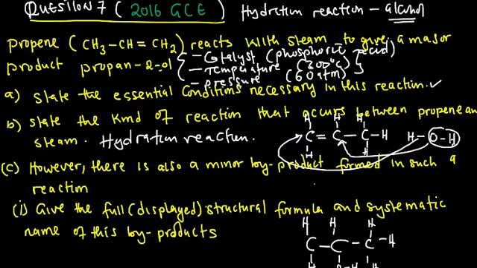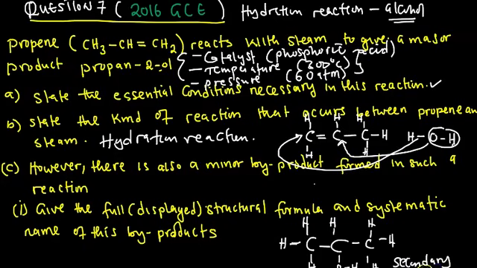That is where the double bond is. Hydrogen is likely to attach to a carbon that has a lot of hydrogen. Look at this, it has two hydrogens. This one has only one hydrogen. So hydrogen is likely to attach to a carbon that has what? A lot of hydrogens. And therefore hydrogen is going to attach here. Now, this is what we call secondary alcohol.